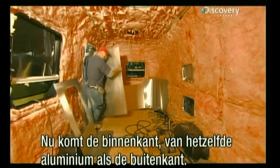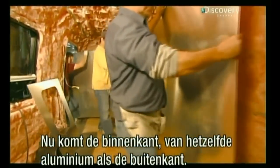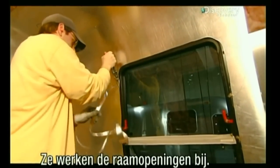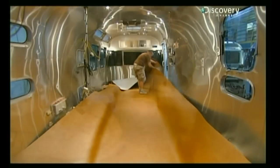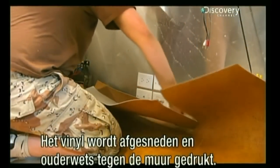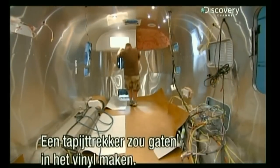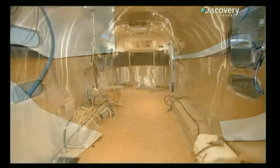Now they bring in the interior skin. It's the same aircraft-grade aluminum used on the outside. They trim the walls for the window openings, then lay down the vinyl floor covering. An installer trims the vinyl and uses the old-fashioned way to make it snug against the shell, because a standard carpet stretcher would poke holes in the vinyl.